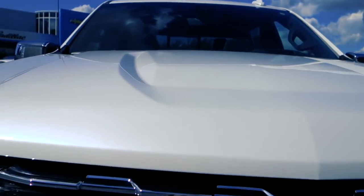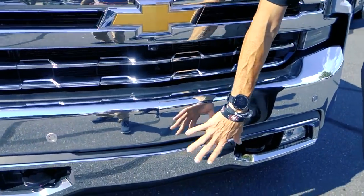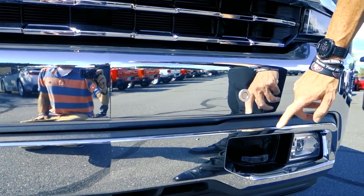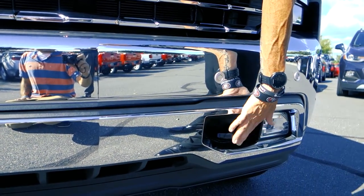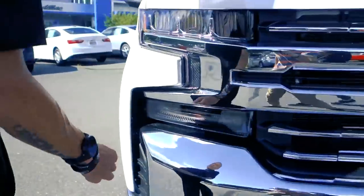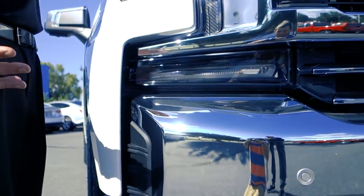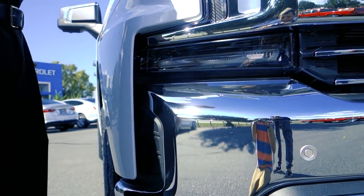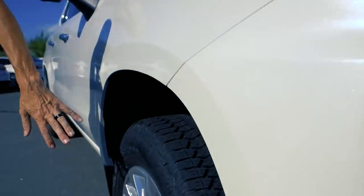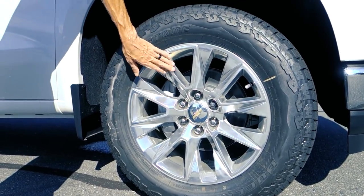For 2019 they redesigned the whole thing, so the hood is completely different, the grille is different. I think they did something really nice by putting in the chrome inserts along with the chrome front bumpers, the front parking sensors, and the tow hooks. Not having them chromed makes them stand out just a little bit. There's also an airflow feature they say improves gas mileage — EPA backs it up so I'll go with it.